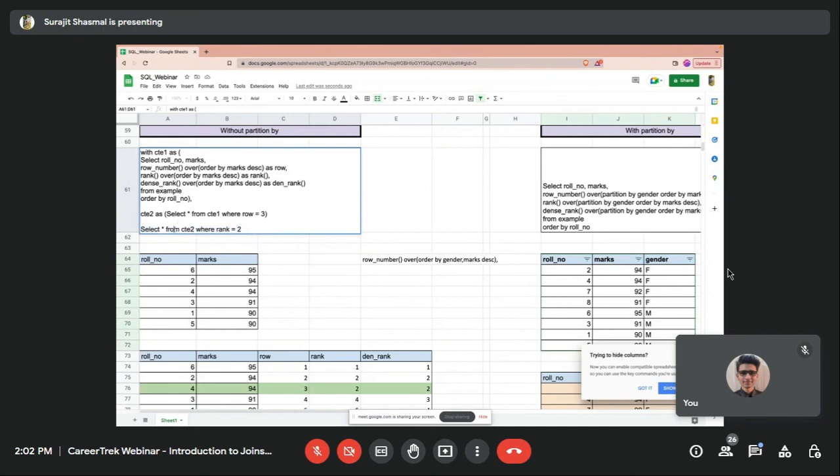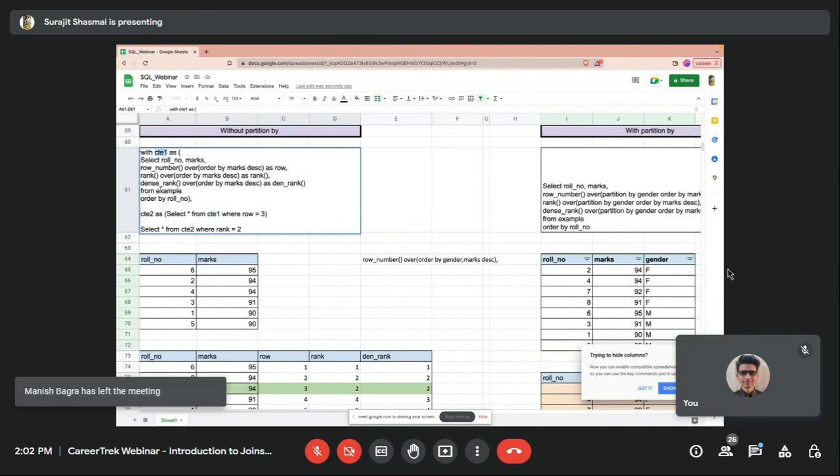It will follow the execution order. It will see the from. It will see that there is some table called CTE2 from where it is deriving the results. It will go find CTE2. It will see that there is CTE2, but it is not pre-built. Then again the execution order will start. It will go to the from clause. It will see that there is CTE1. CTE1 is also not ready. So it will go to CTE1.